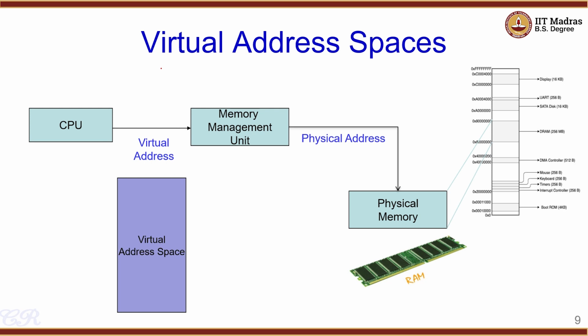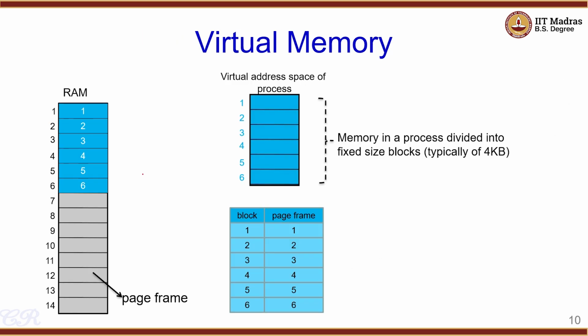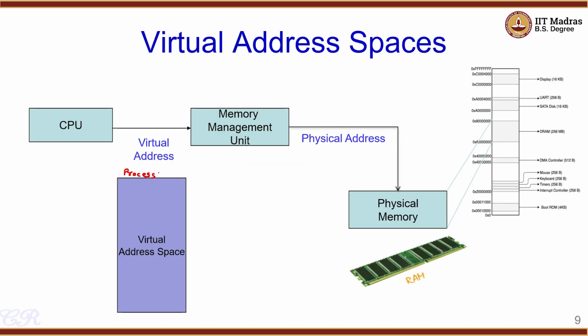With this concept of virtual address, each process now owns a contiguous range of addresses known as the virtual address space. So, on a 32-bit processor, for instance, each process would have a virtual address space starting from the address 0 to a value of 2 power 32 minus 1, right. So any address within the range of 0 to 2 power 32 minus 1 for this process would be within the virtual address space of the process.